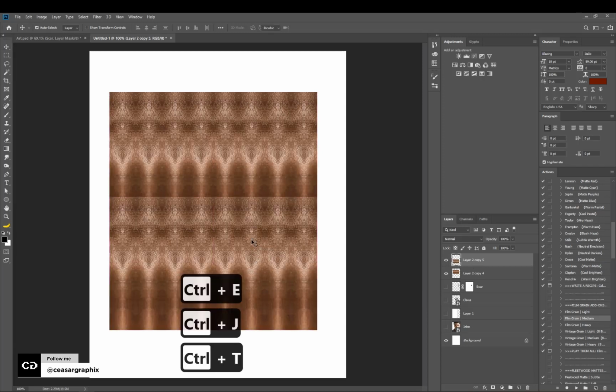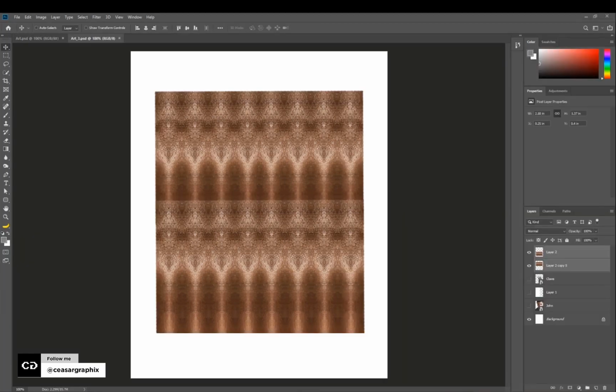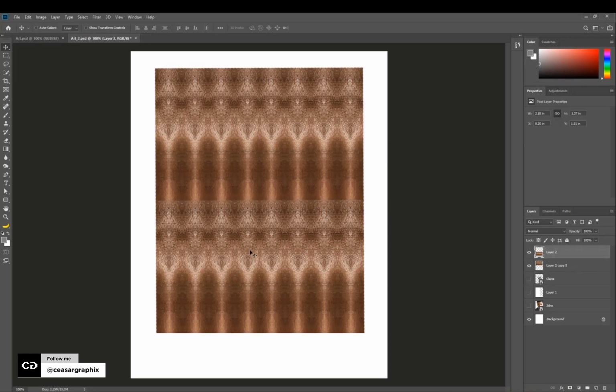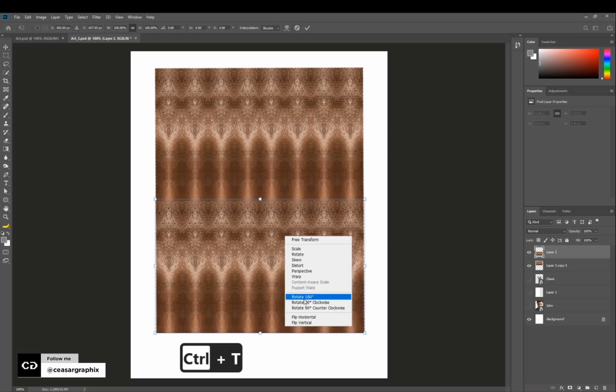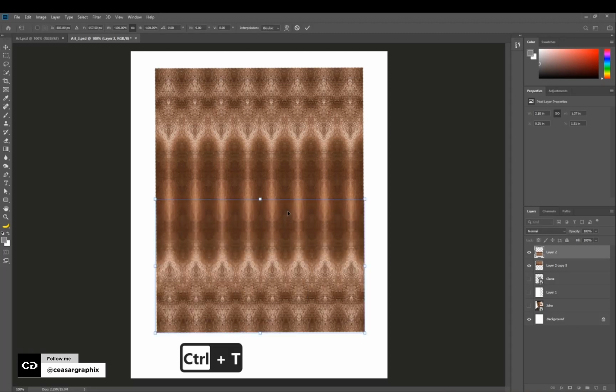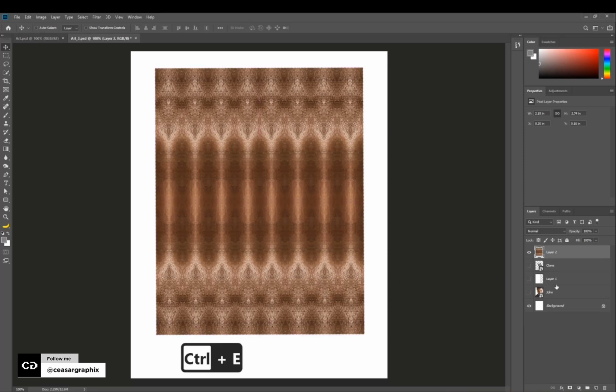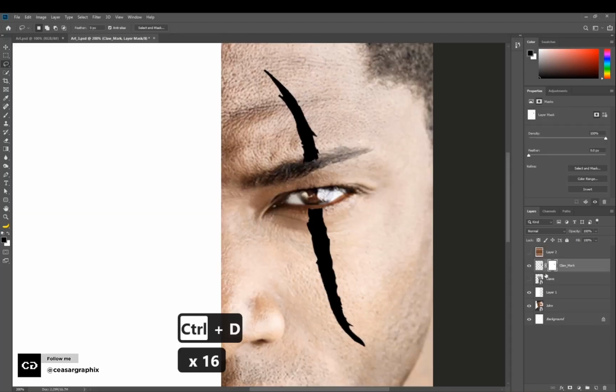Turn this down. Then select the 180 option. Alright, so the next thing I'm going to do now is to push this down. This should go up like so, and I'm going to rotate this one by hitting Ctrl T, which is the transform adjustment, and I'm going to click on the 180 degree option. Then I'll push this here. Then I'm going to merge the two layers. I'm going to hit Ctrl E or Command E on my keyboard.